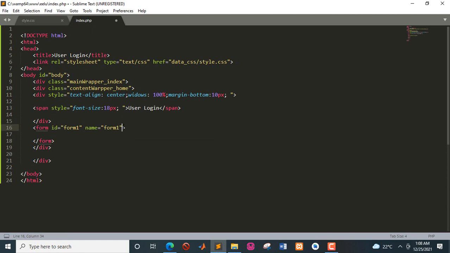Then the method of posting content from here, we shall call it post. We shall appreciate the use of this later when you start on PHP. Then the action, meaning that when we click on it, what should happen. For now, let's just hash it, implying that when we click on that particular form, something should happen or we should open a given page. But for this case, let's just use the hashtag for now.